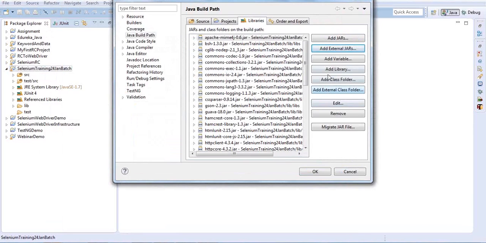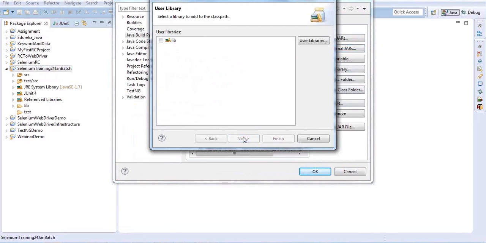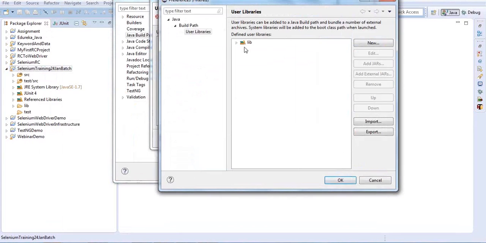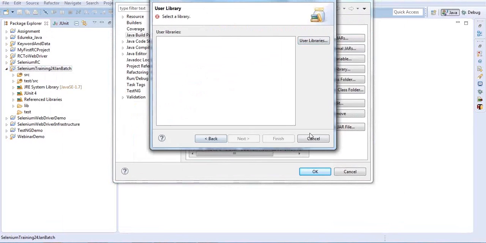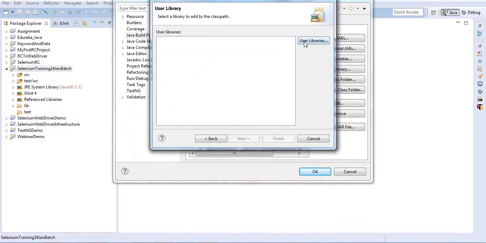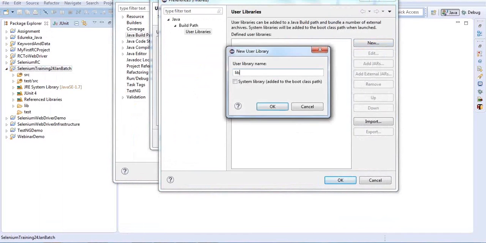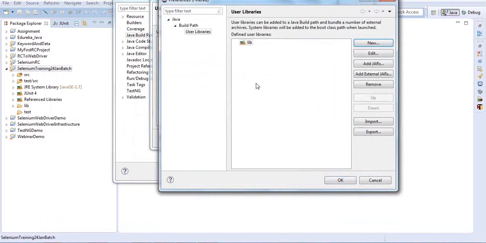That's the reason. So other way is click on add library, click on user library, click next. This jar was already added, I have done it for me, but forget about it. I'll remove this jar. Okay, I'll cancel it. So again, I'll click on add library. If you already have a library here, you will find it, but if it is not, click here, user libraries, then click on new, create a lib folder, means a folder with a name, give a library name lib, that is a standard name, click on OK, a lib will be created.